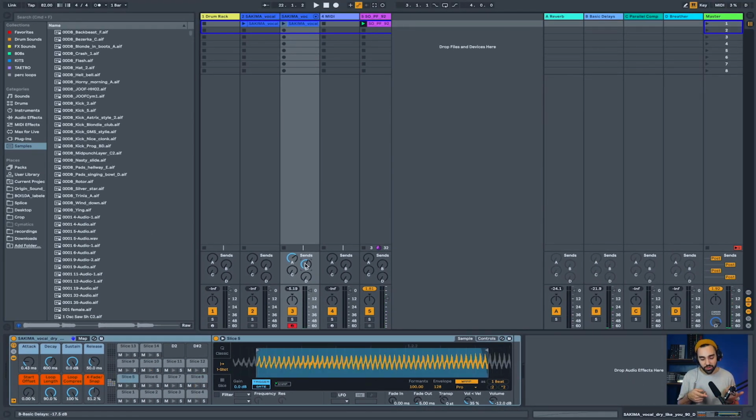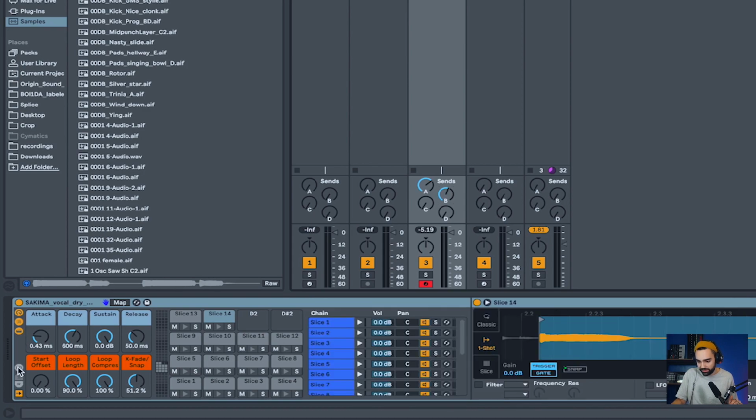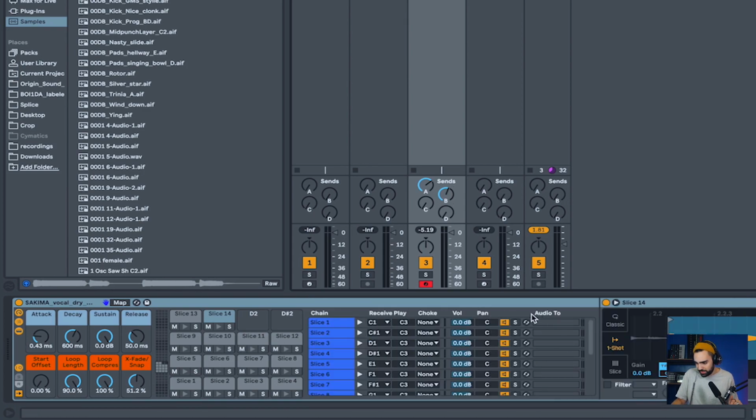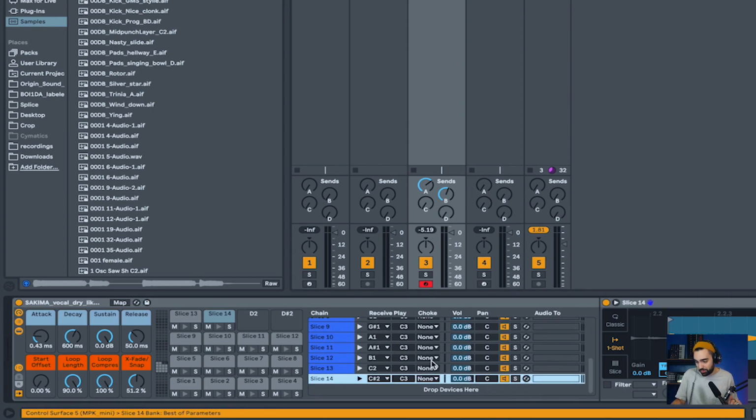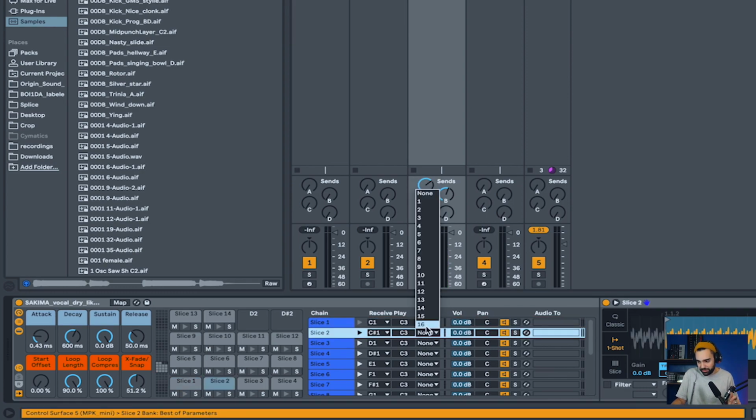Now, one thing you might have noticed is sometimes these samples bleed over each other. And if I want them to cut each other off, I need to put them all in the same choke group. The way I do that is by opening this I/O menu here. And then we can see each sample has a choke group setting. They're all currently set to none. Just to quickly do this, I'm going to set them all to 16. It's just quicker to not bring the mouse all the way back up to 1.